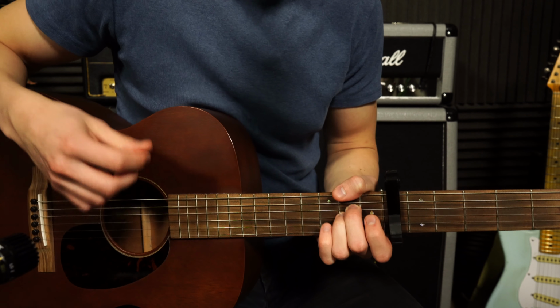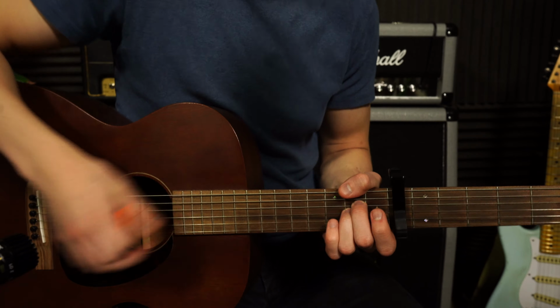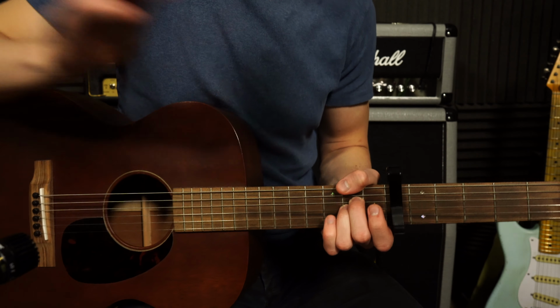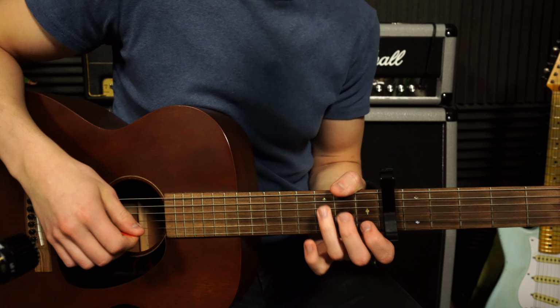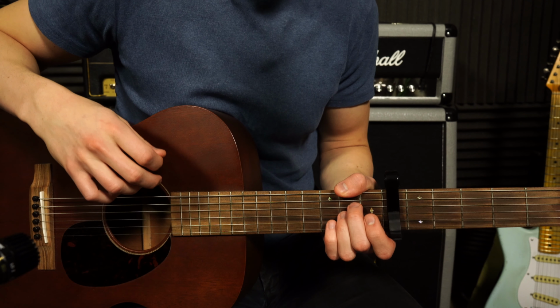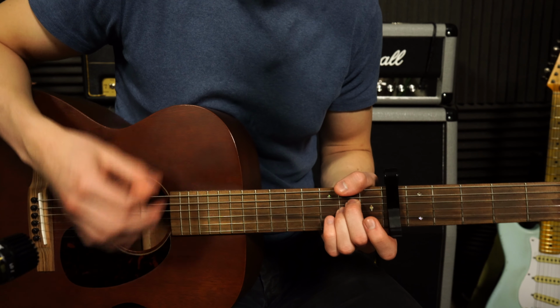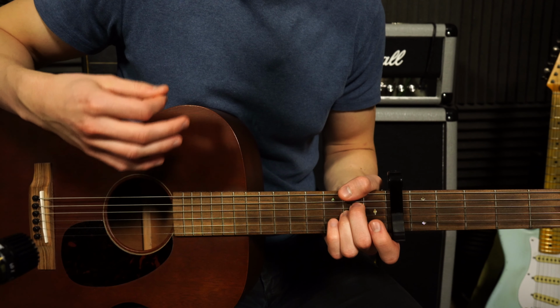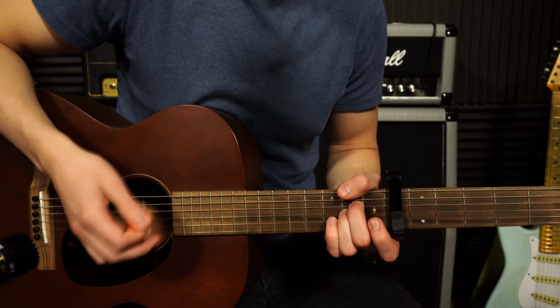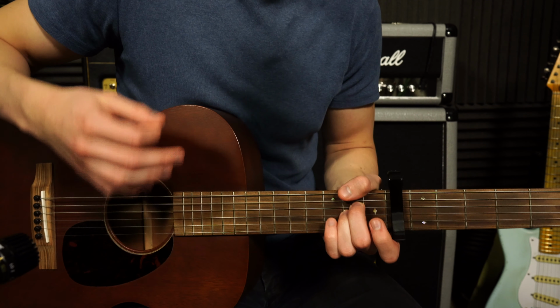So now I think we can go through the first pattern, that transition from the verse where you do the finger picking into the chorus, which we play like that. So that transition is what I will go through now. And we start off with doing that down strum, but only every other strum, and we do that 2 times, so we get... So that is how we start off.